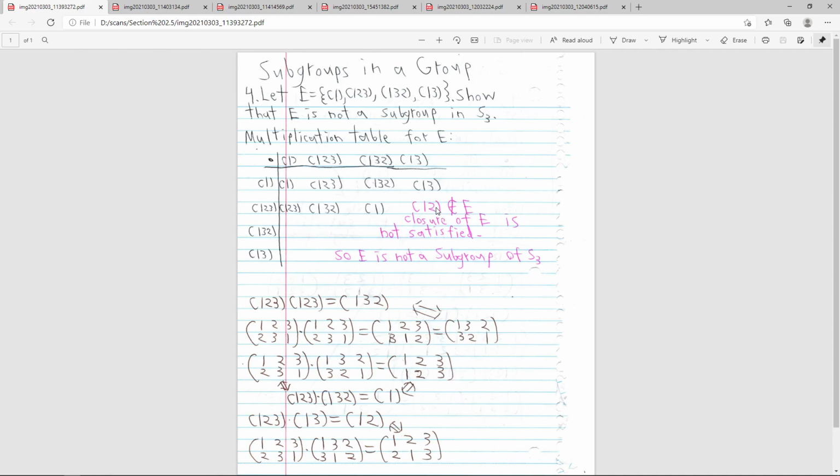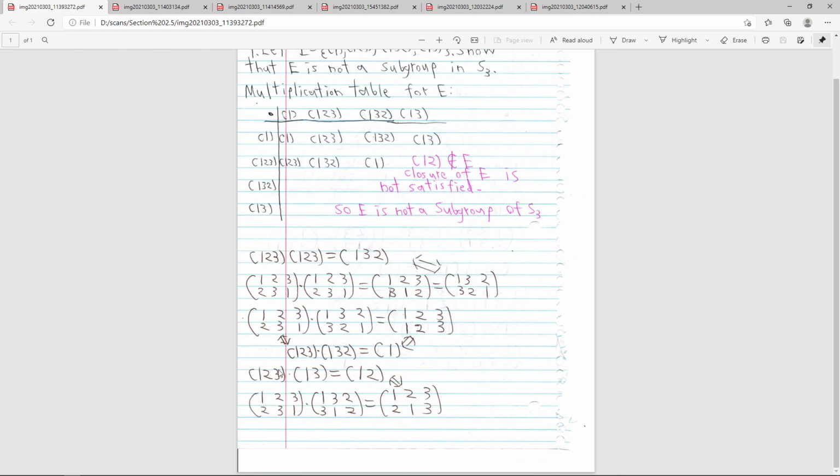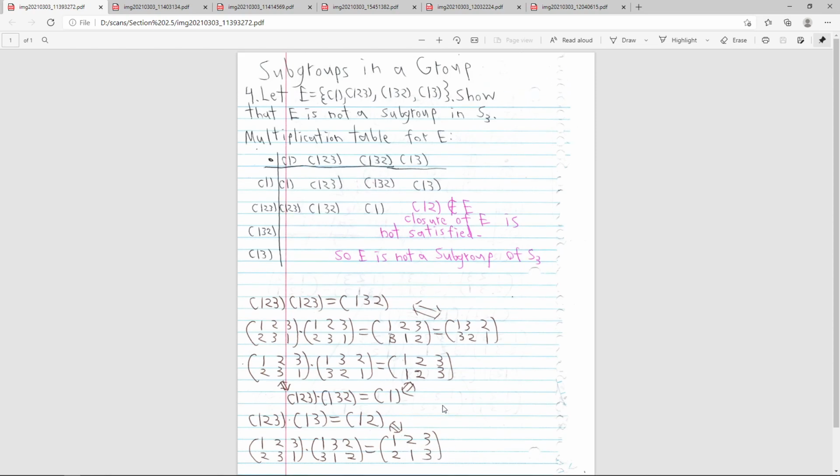Then (1 2 3) times (1 3). When we do the normal process, we get 1 goes to 2, 2 goes to 1, 3 goes to 3, so it's just (1 2). 3 goes into itself, so it's not written in that notation. Just (1 2), but you see a group has to have closure. Closure means that in the multiplication table you'd only observe the values of the set itself, like these 4 permutations that you would observe as a product of permutations.